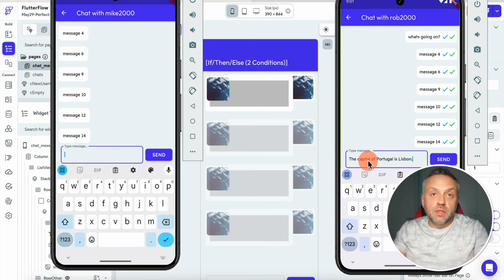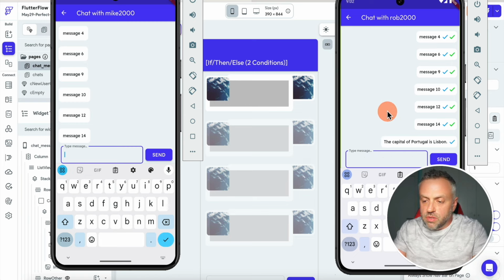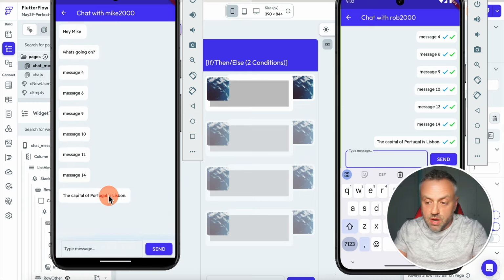And at this point, I can decide what I want to do. Do I want to edit it? Do I want to delete it? Do I want to just send it as is? Let's say I agree with the answer. And so I'm going to send it as is. I'm going to hit send. Now this message has been sent. It hasn't been read yet, right? Because I need to scroll. I need to see. There it is. Now it has been marked as seen or read.